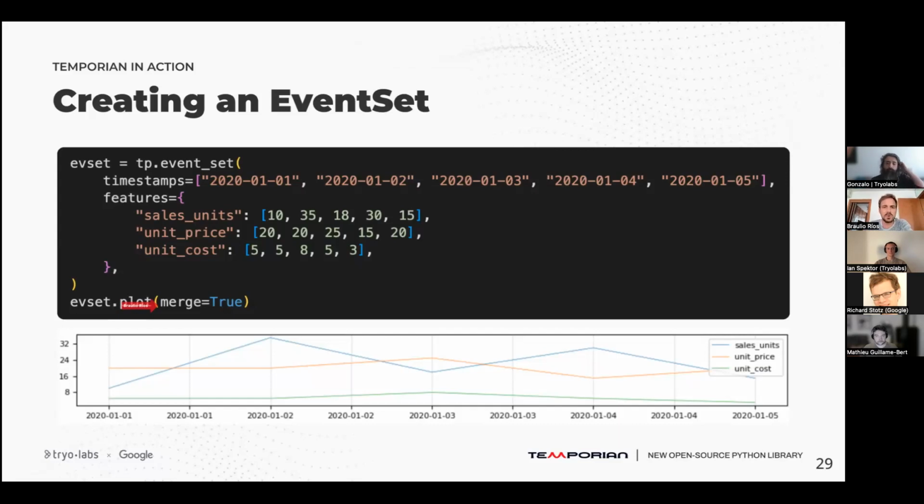The last thing to note about this example is that the timestamps are actually made as dates, right? But for some kind of signals, for example, think of an audio signal or an electrocardiogram signal, it wouldn't make sense to have date times as the timestamps. So in those cases, we can just use floating point numbers to specify the timestamps. In fact, internally, Temporian just uses floating point numbers for all timestamps.